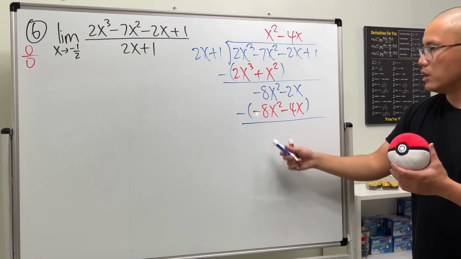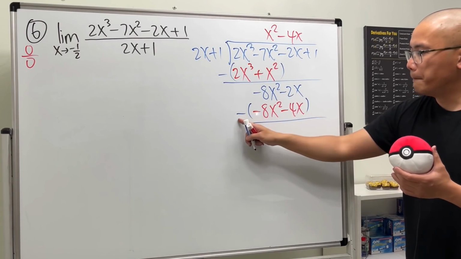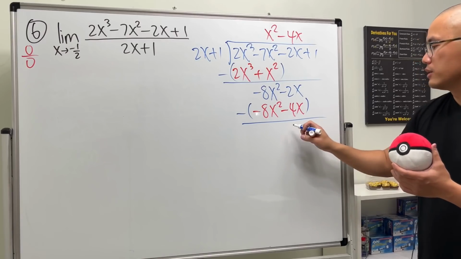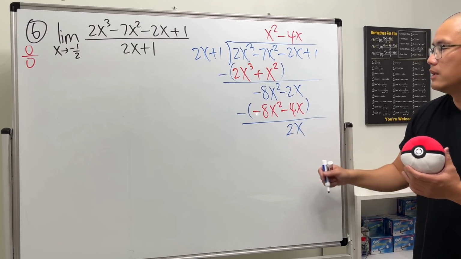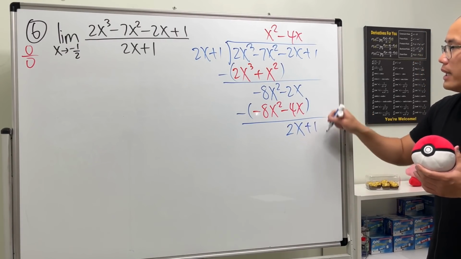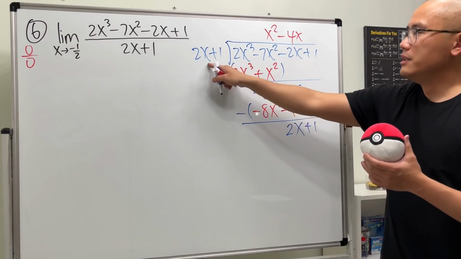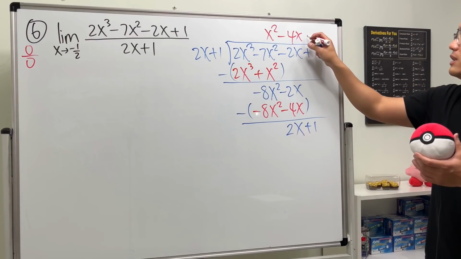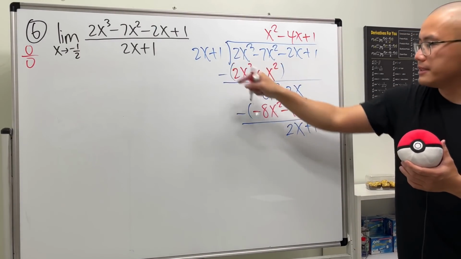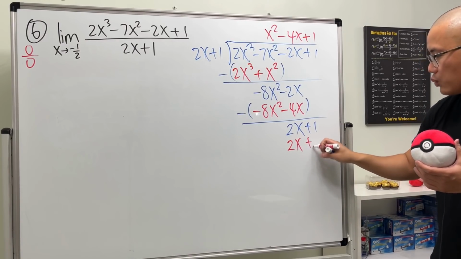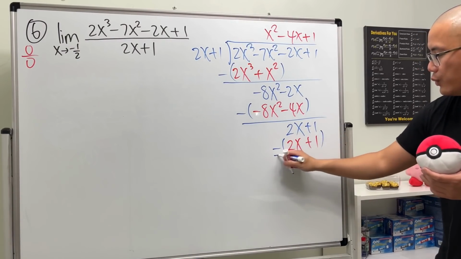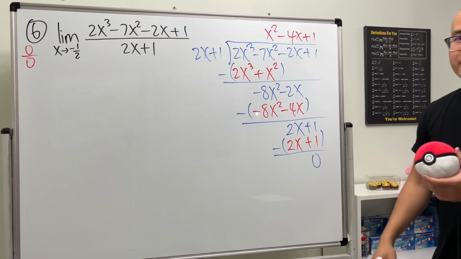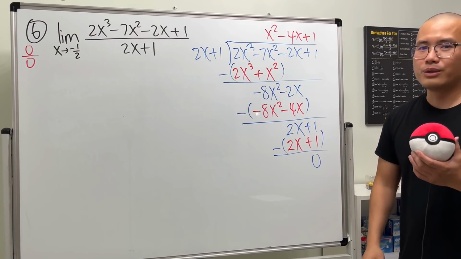This minus that is 0, and then negative 2 plus 4, so it's actually 2x. And then we bring down the plus 1. And lastly, we see this and that are the same, so that means we just need a plus 1 here. 1 times that is exactly 2x plus 1. Subtract, we get 0. So this is the polynomial long division.